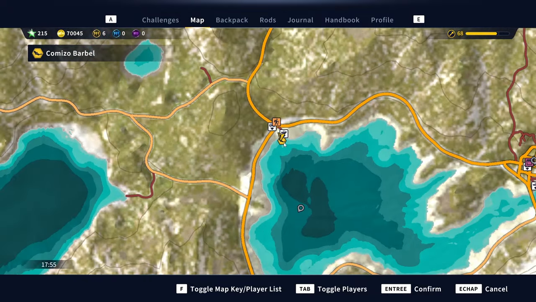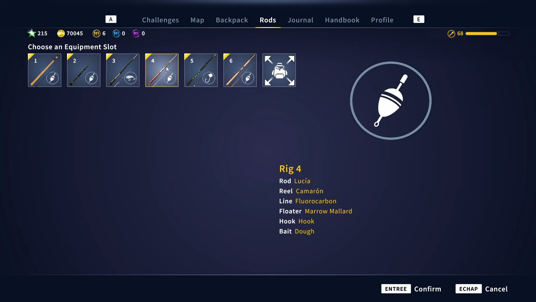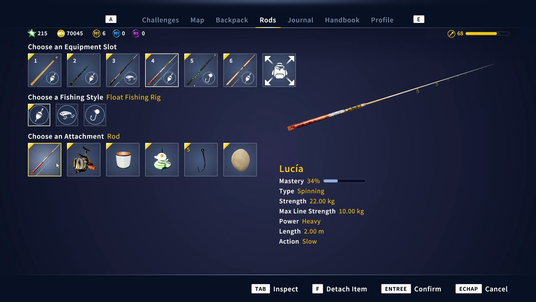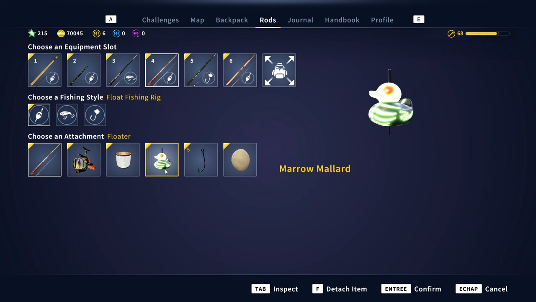So I got him here, the setup that I used. So I went with this one, because it's gear from here. The Lucia, the Cameron, 6 kg. Don't go higher, otherwise you don't do the gear challenge. 6 kg or lower. Then the Halloween duck.